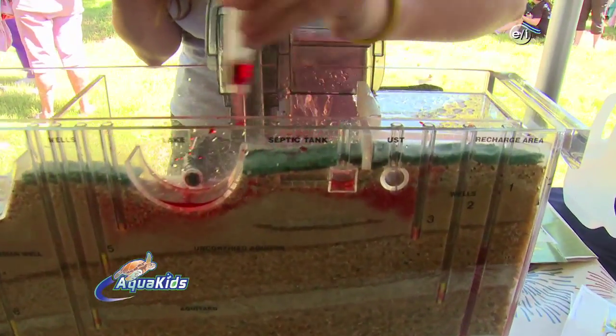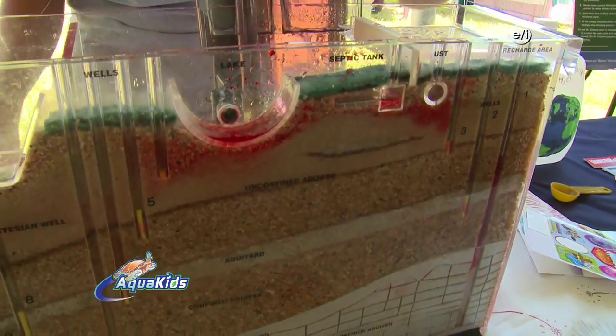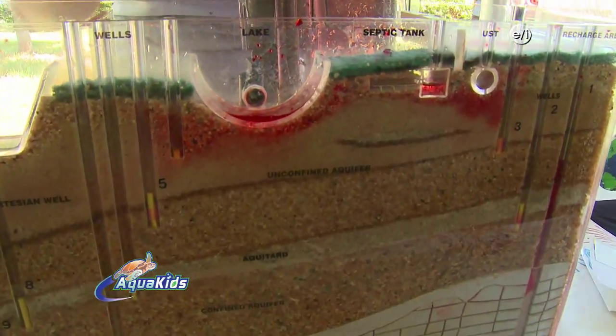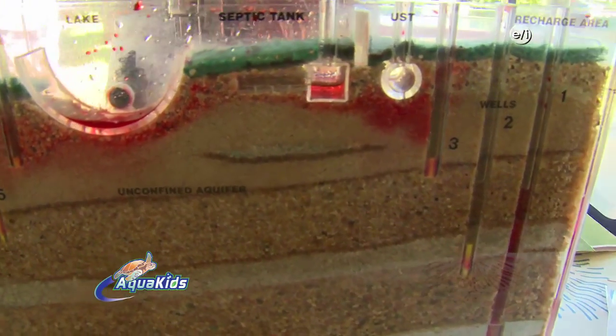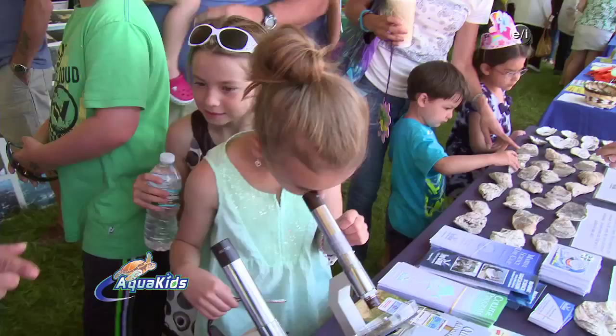So how does your demonstration really work? It's a groundwater model — sort of like a fish tank. What the kids are able to do is put some red food coloring into the model, and when you pump on the wells, you can see the contamination move into your drinking water wells. When the color pumps out red, kids get all scared and it's a good visual.